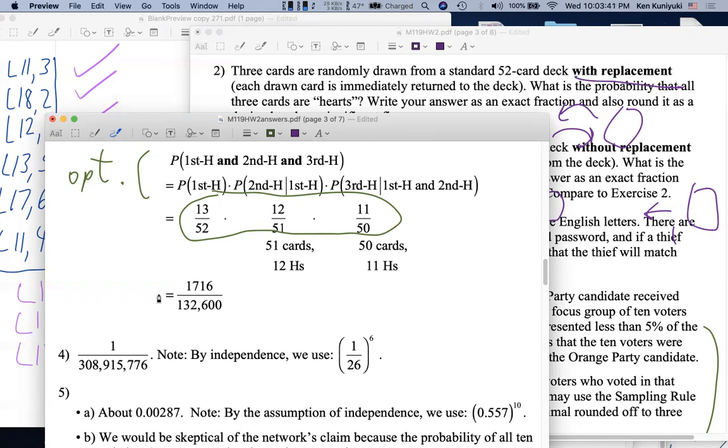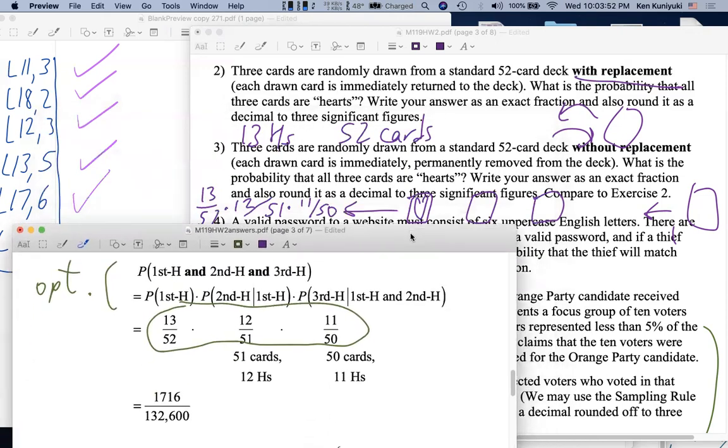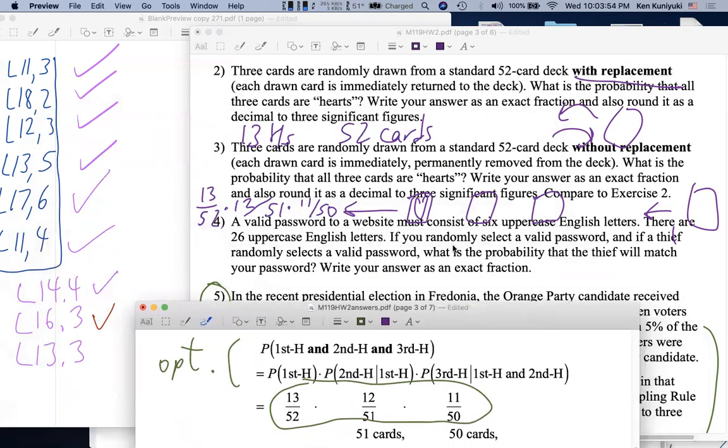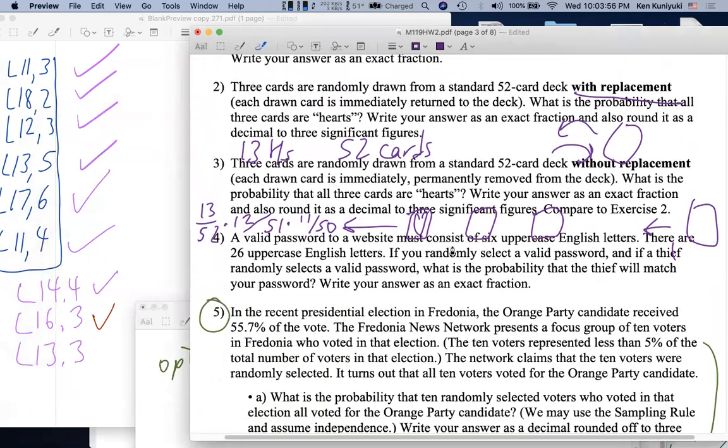Some are answer only. If I ask you, what's the probability of a heart on one card? 13 over 52. Box it in. Go on. Okay, I know some are answer only, but if you can't show work, show work. The 33, that was the one that we answered, right? Okay. All right, so it's an open form.